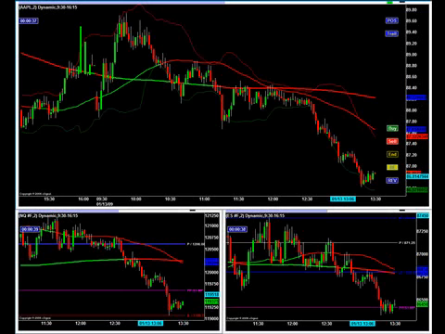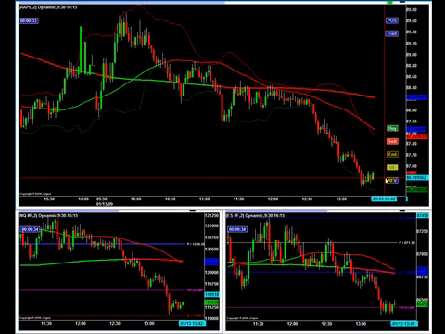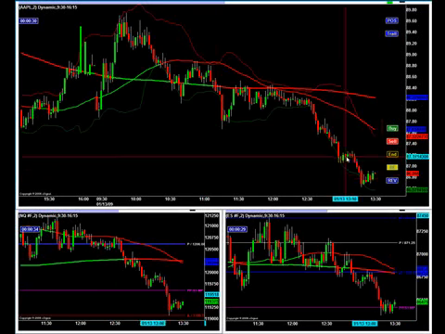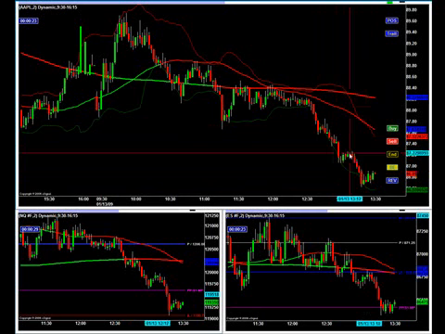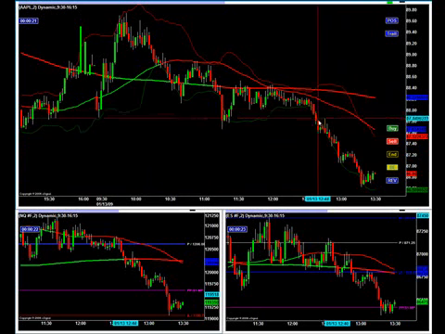We're looking at Apple Computer on a 2-minute time frame, and I'm looking to take a scalp short position in Apple. I have already traded this a couple of times on the way down. I didn't take any videos of this, but I do like it again for another push lower. We can see that this trend here is beginning to get extended.